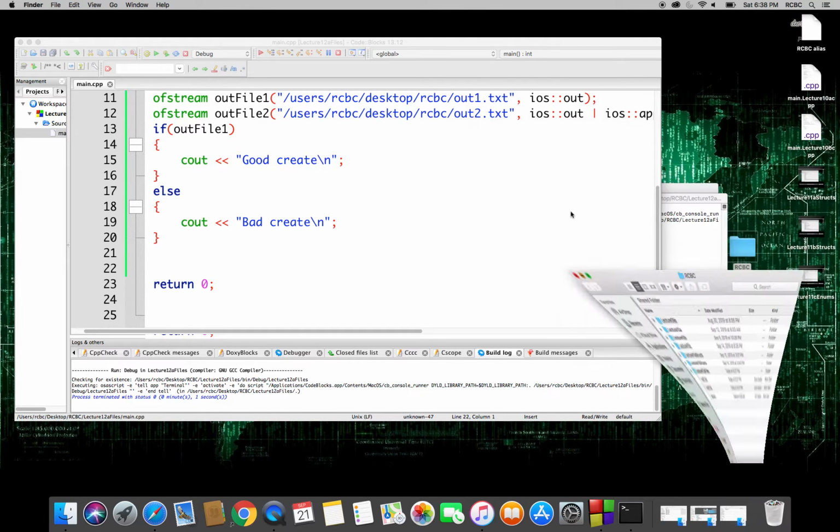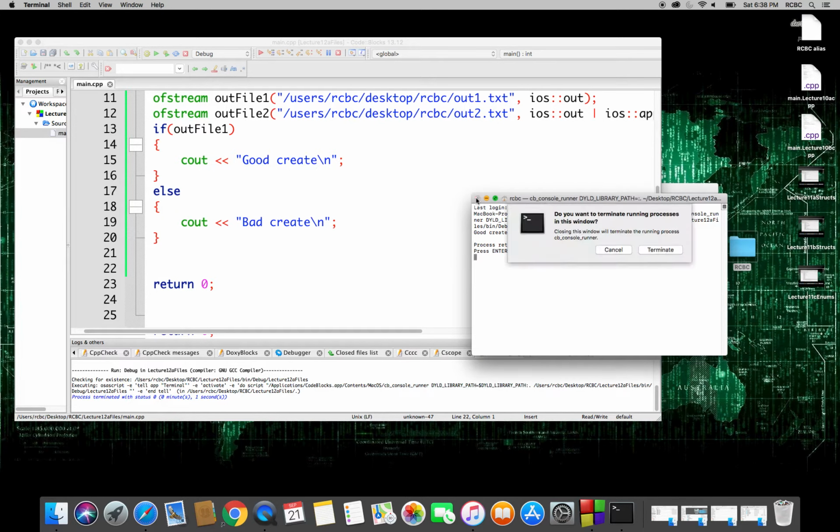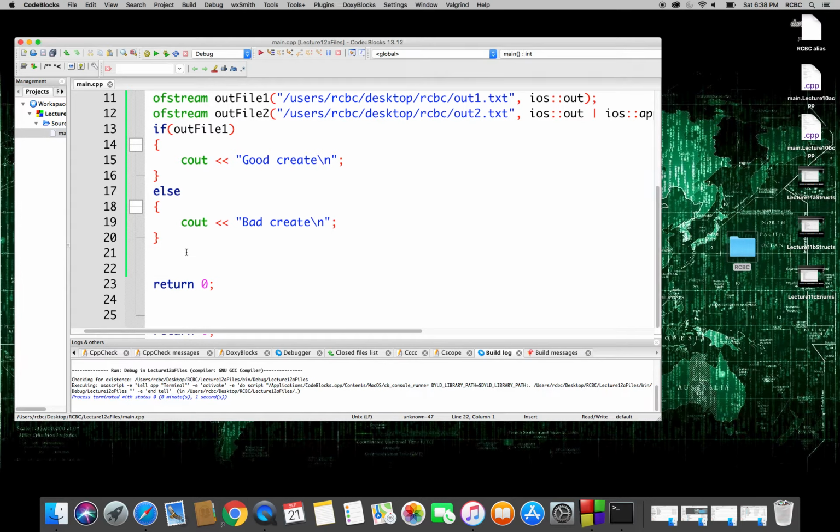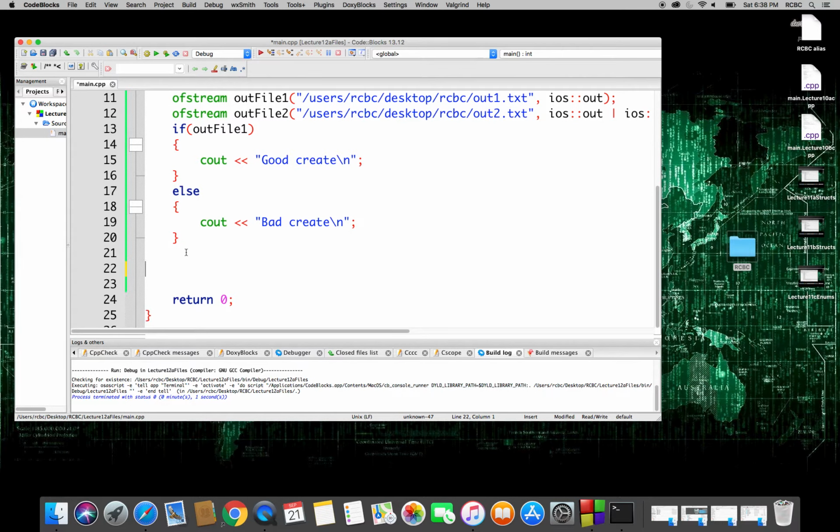Okay, so I'll minimize that. I'll close out these terminal windows. Okay, so that's for creating output files. That really didn't do anything wonderful. In fact, if you want to see something next time we run it again, we assumed it created output file 2, so I'm going to say this, out file 2, say some data.